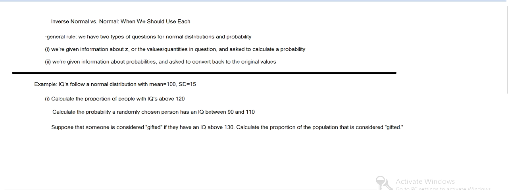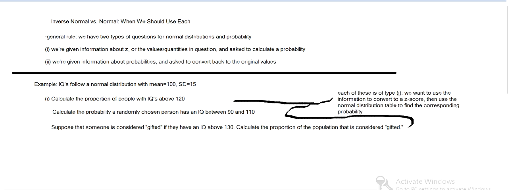We convert to a z-score and use the normal distribution table to find the probability. So for the first one, we convert to z: that's 120 minus 100 over 15, which equals 1.33. Then we use the table to find the corresponding probability. I can show how to do that in another video.